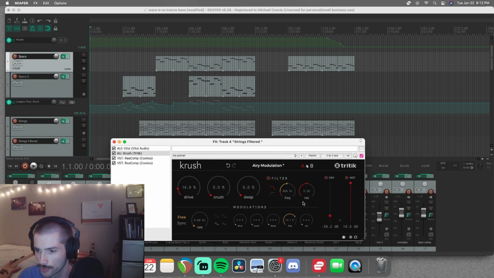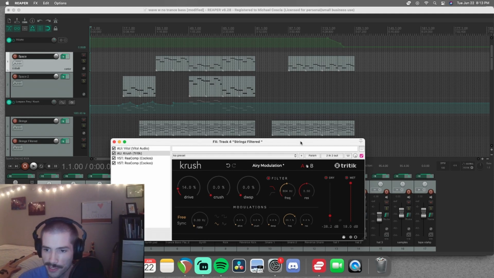So over here, you can control your filter settings, toggle between your low pass and your high pass, adjust your frequency and your resonance. And then over on this side, you've got your drive, which is literally a distortion control, and the crush, which is like a bit crush, also a distorting sound type thing. So that allows you to mess with the sound in several different ways.